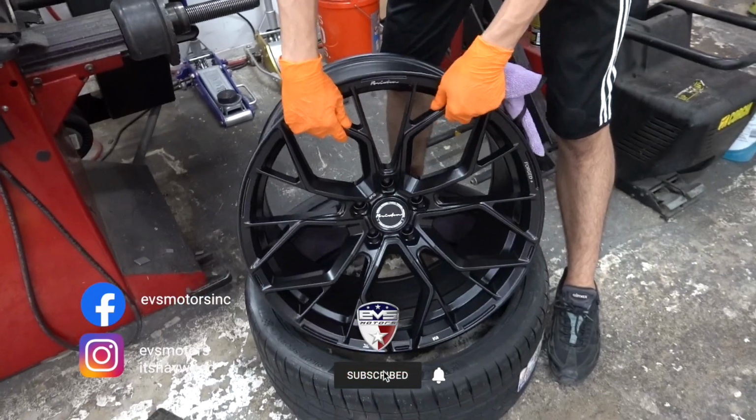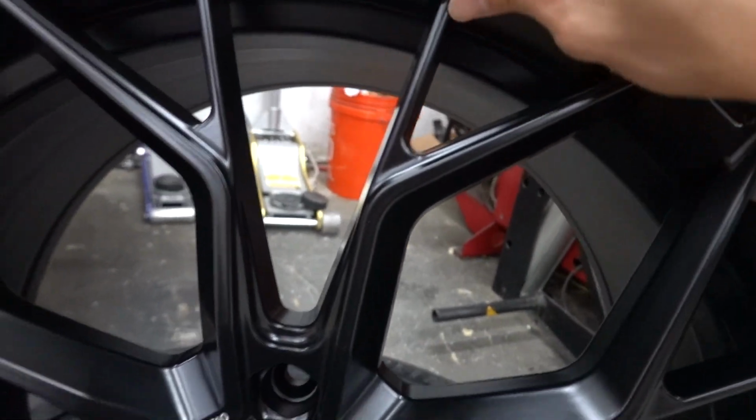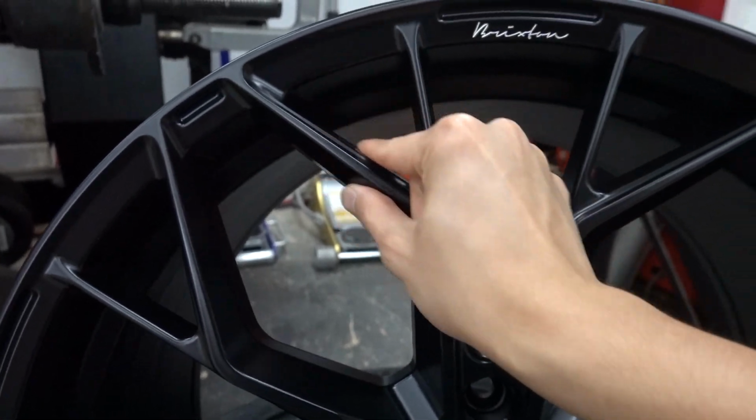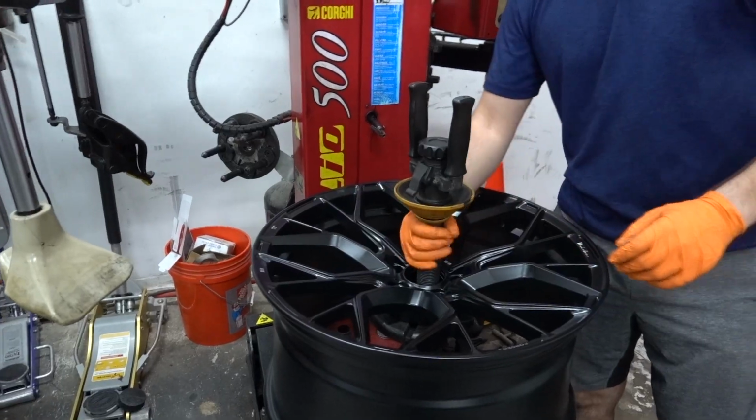Dude, those are nice. We're getting ready to install some Brixton RF10 wheels, as you see here on a Tesla Model S. One thing I like about this is how the spokes are super thin. A lot of the entry-level, mid-level wheels typically have thicker spokes, and the forged wheels are the ones that typically have thinner spokes because they're stronger.